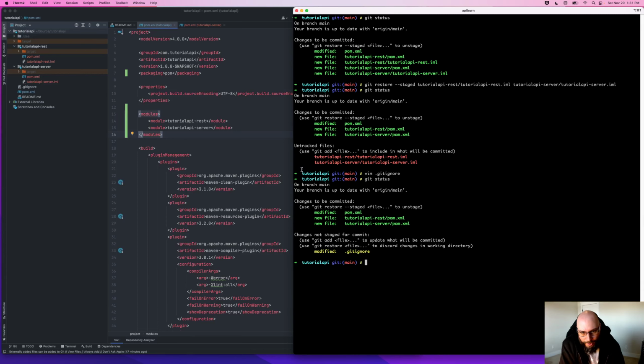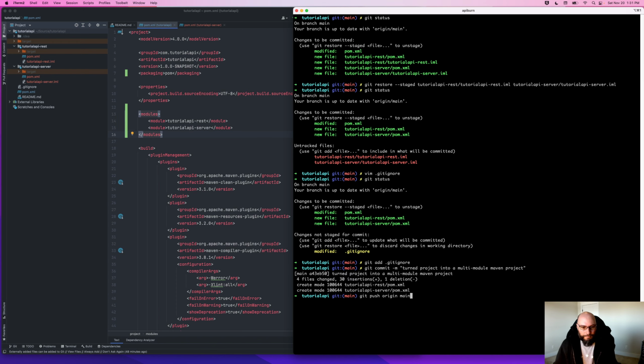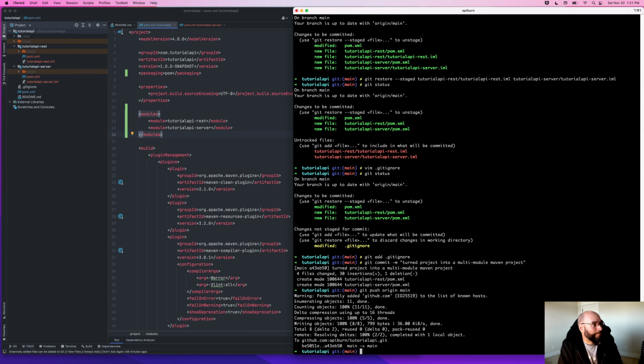They're no longer part of what Git wants to track, and they're being ignored. So I'll do a git add on this .gitignore file, commit with the message "Turned project into a multi-module Maven," and push it on up.